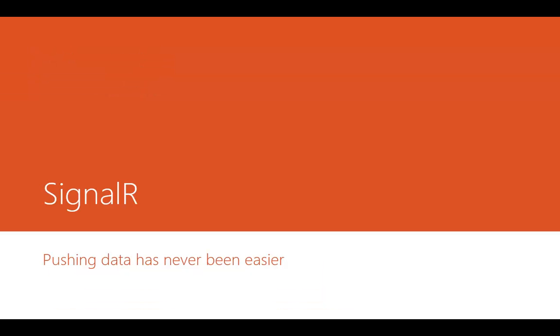So this presentation is going to be about SignalR. SignalR is about pushing data to the clients and having a persistent connection between the client and the server. The tagline for SignalR is "pushing data has never been easier." I don't know if you have tried SignalR before, but it's really handy and really easy to get started with. Prior to SignalR, it might have been quite difficult to do what you can actually do with SignalR. We're going to get more into depth on what that might be later on in this presentation.